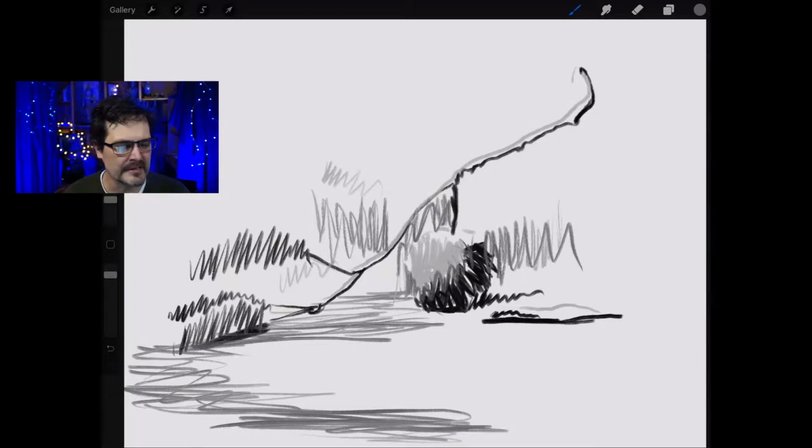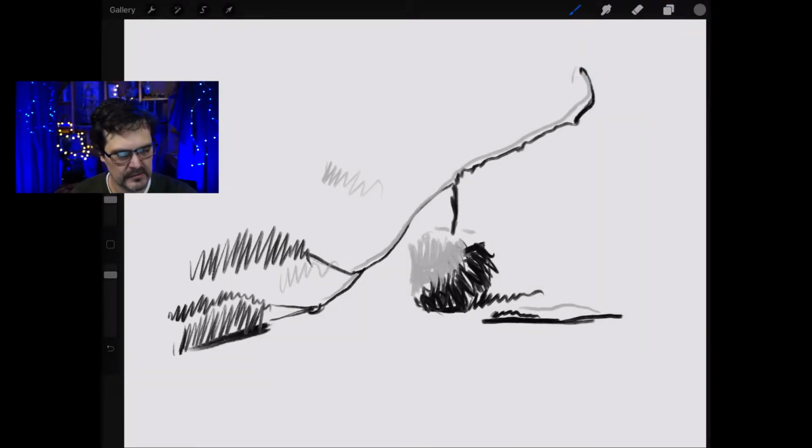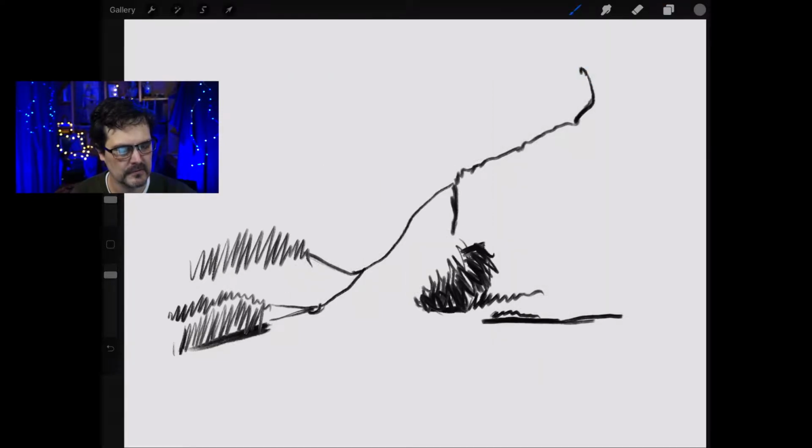So a lot of what you'll see me do tonight is I'm going to develop the environment in which this thing is sitting, and then I'll adjust the measure of the shadows so that we make sure they're stronger and those come forward. How does that sound, everybody? Did everybody get that? So just light and shadow.